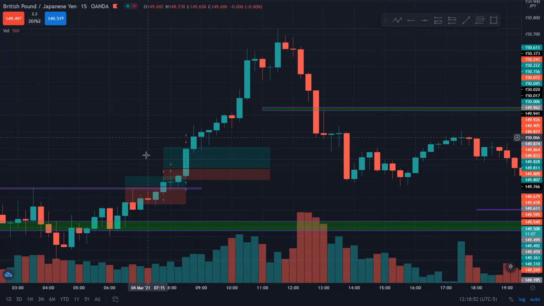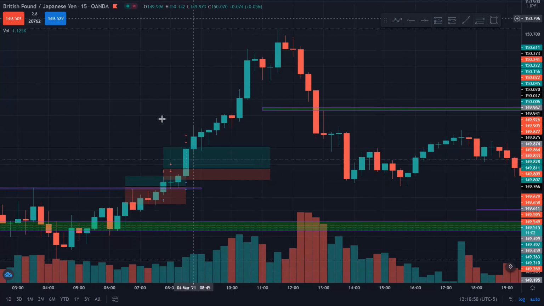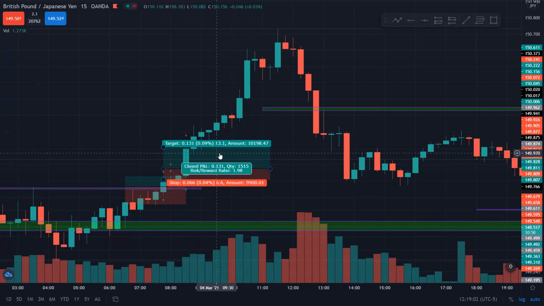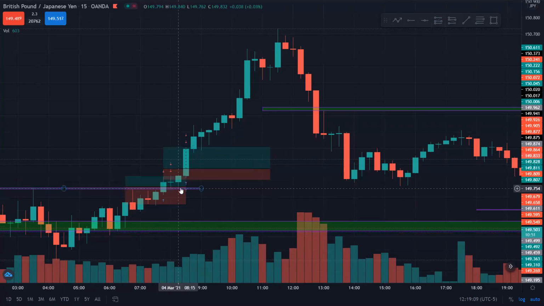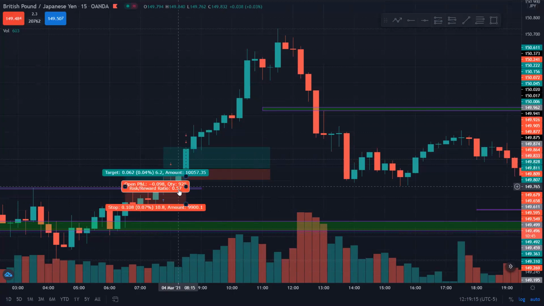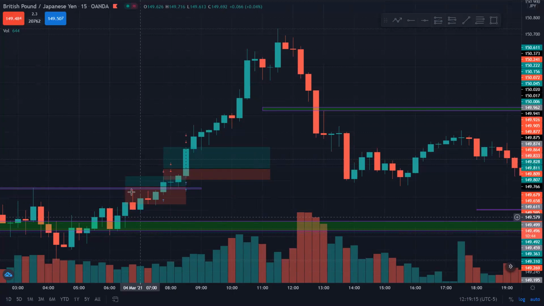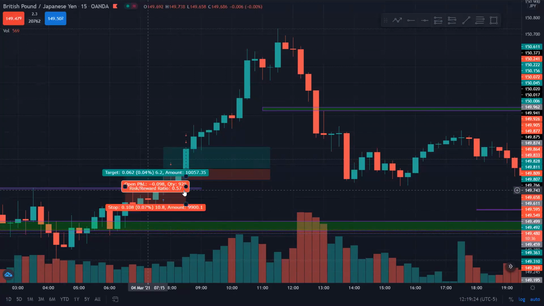So this is basically what I'm talking about. I should have trusted my analysis in a better way, and that's my takeaway, at least from this session. You just need to see, wait a second, if price is pushing up and it's not going down, then where is it going? It's going up. It's closing bullish. It's not going below this level, which was, look at this, 1, 2, 3, 4 times respected by the market, and now the resistance has become support.